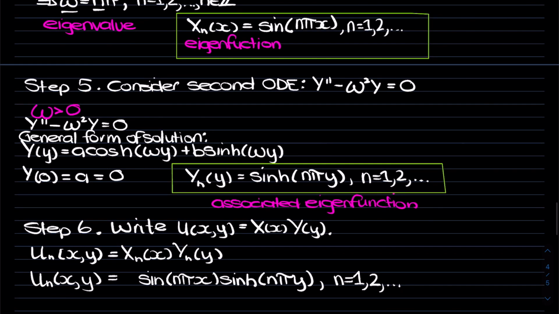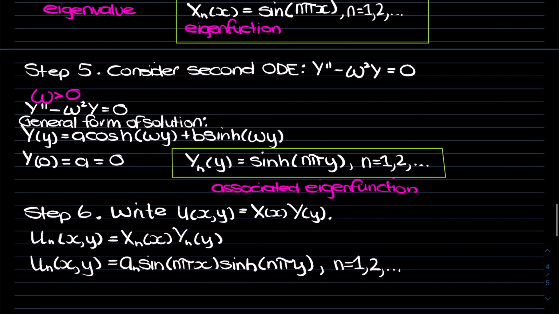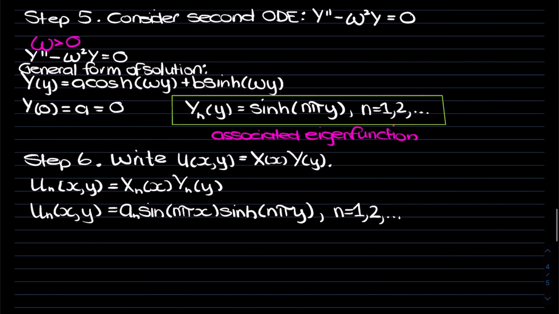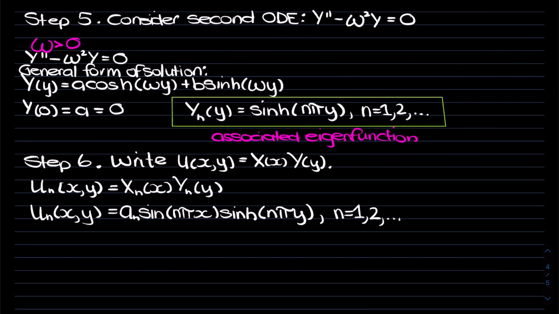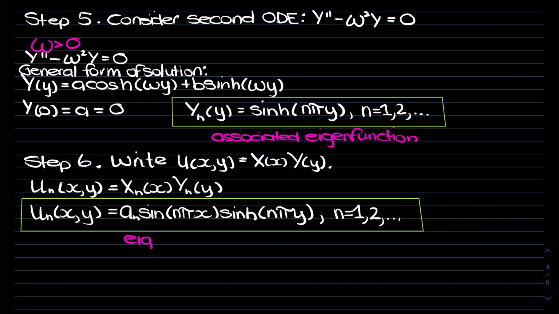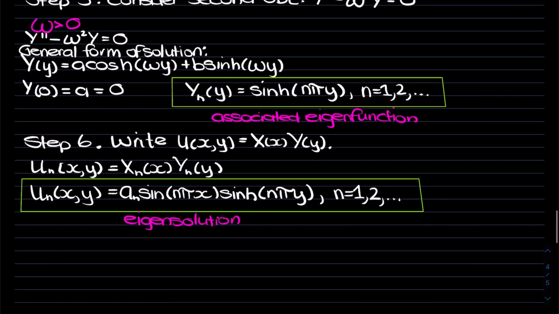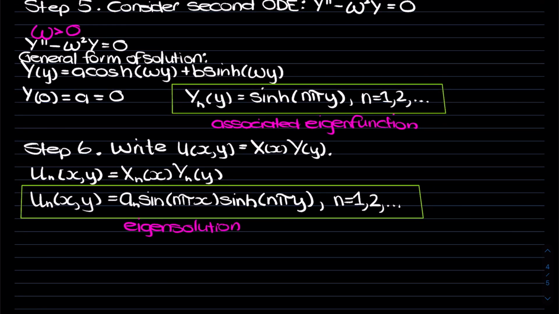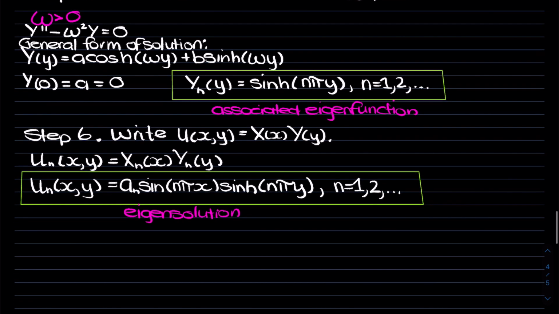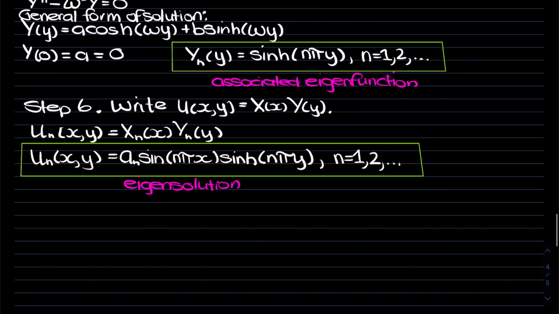Now, because a multiple of an eigensolution is also an eigensolution, we need to put a constant in here. I'm going to call the constant a_n, but you can call it anything. C_n, z_n, doesn't matter. So I'm going to put a box around here as well, and this is called our eigensolution. Now, we're not finished yet. This eigensolution fulfills 3 out of the 4 boundary conditions that we had. It doesn't yet fulfill our last non-homogeneous one.